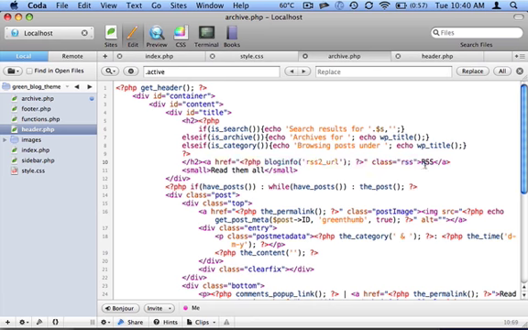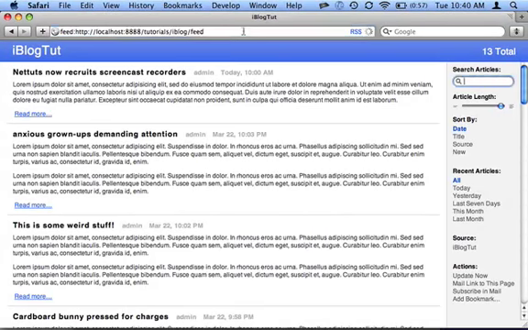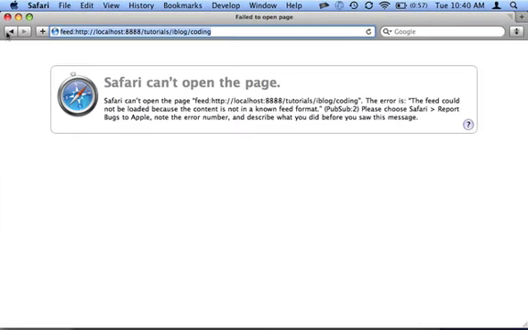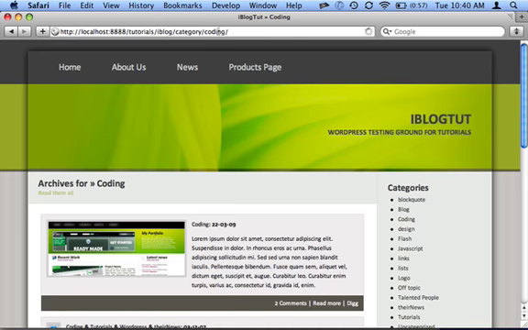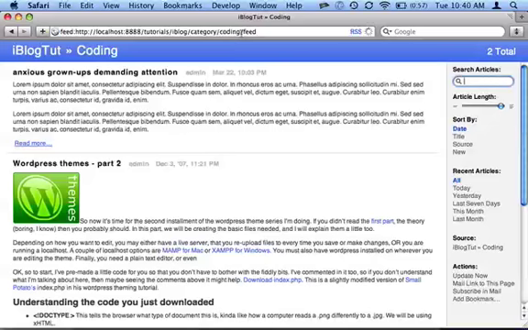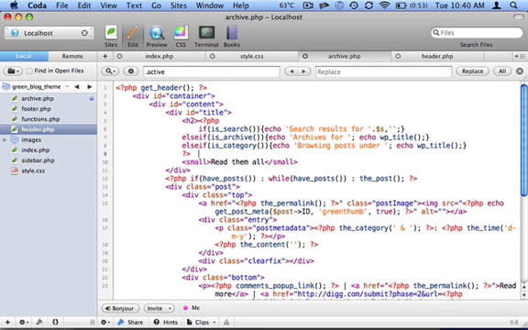If you want, I believe if we go to /blog/feed, it's our feed. And then if we go /coding, it'll show us. No, maybe not. Okay, coding. Alright, category coding, feed. So it gives us our feed for coding, which is pretty handy. But you know what, it's too complicated. I won't do this now, but that's a good idea for a tutorial that I'll cover later. So get rid of the RSS2 URL.